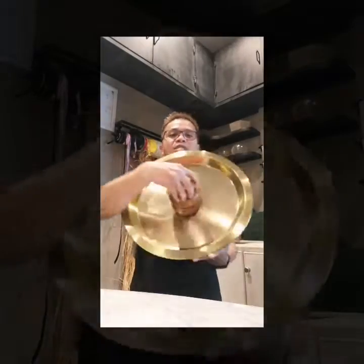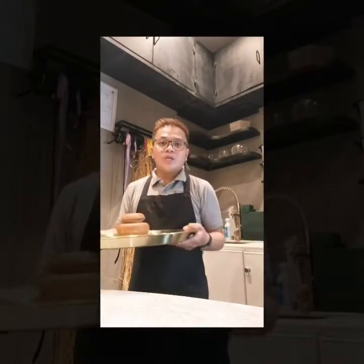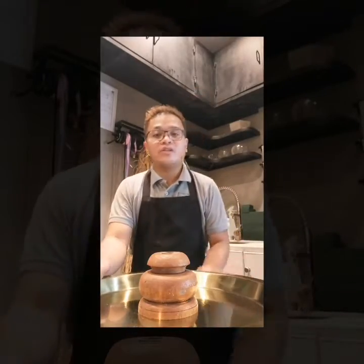Ito yon. So, yes guys. Ito yung gagamitin kong tray para sa aking flower arrangement for today. Lalagyan lang siya ng bulaklak dito sa gilid. So, the sponge, babalutin mo siya, and lalagyan mo lang yung design ng sponge, and with chocolates. So, I'm gonna put some chocolates in here as well.